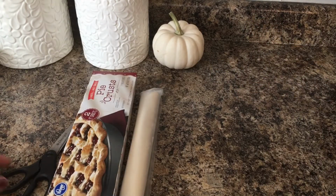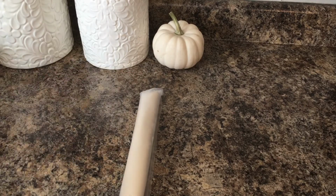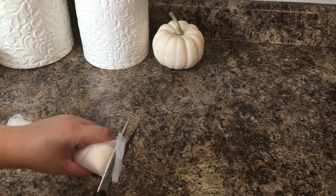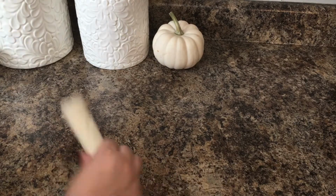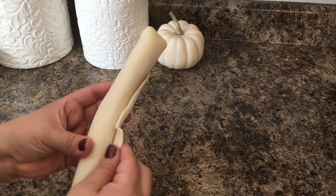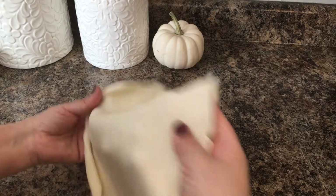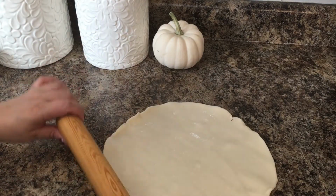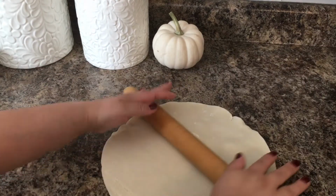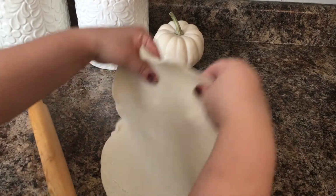We are now going to roll out our pie crust. And there is 2 in the package, but I'm gonna start using 1. You don't want these to be very thick. So I'll show you. I'm just gonna roll this a little bit. You don't wanna overdo it. So you extend it and make sure that your surface is clean. Okay. So all you do is roll just to flatten a little bit.